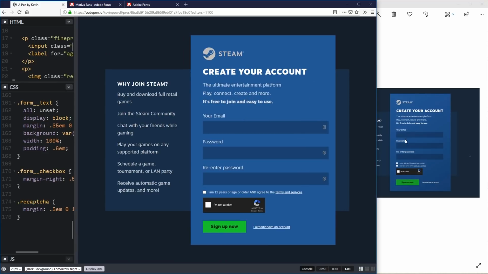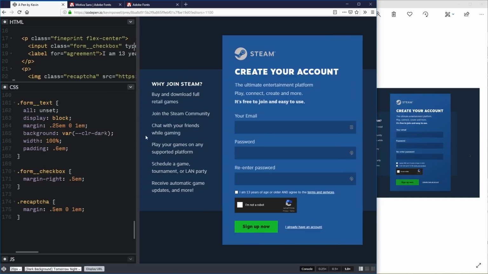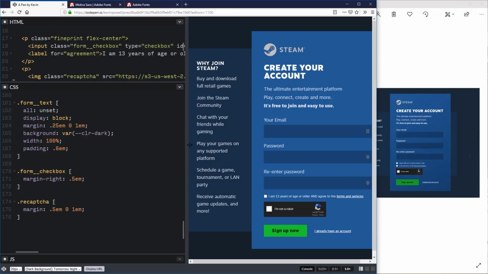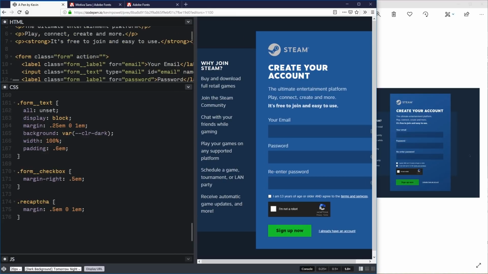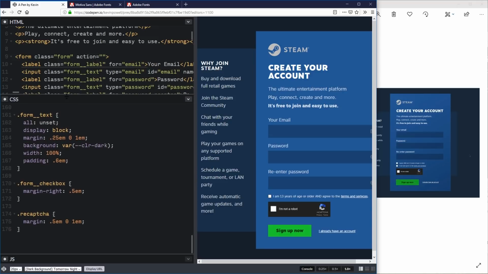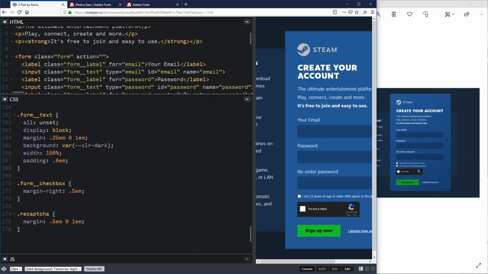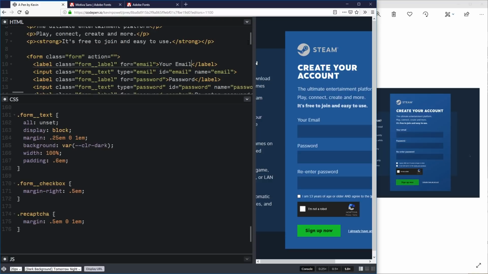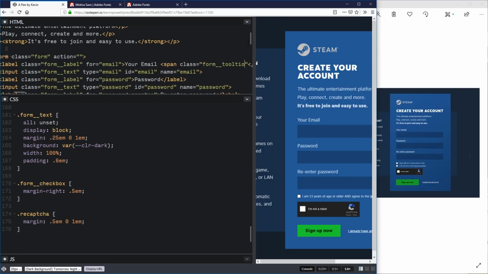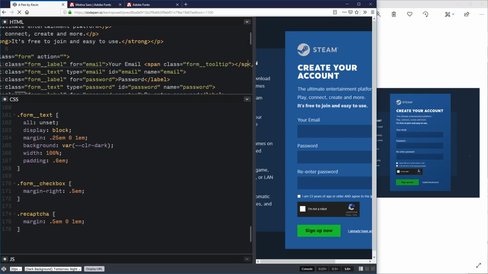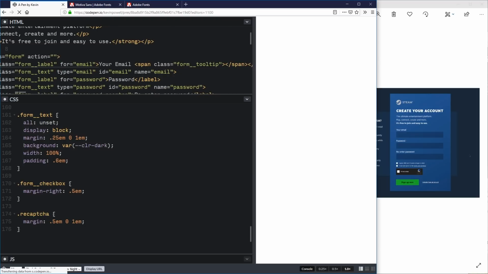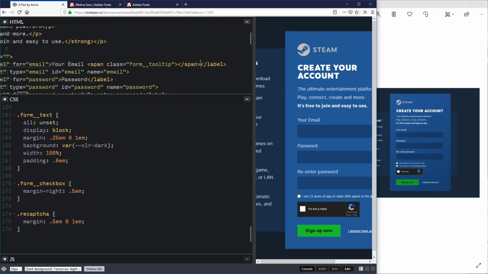So the only thing that's really missing now are our little tooltips here. So how should we do those tooltips? I'm going to do a span. So let's go back up to your email here. That's your email. And what we're going to do is right here, we're going to give ourselves the span. So let's put a space and then do a span. We'll give this a class of form tooltip and close span. So just to check that out, and we'll put a question mark right there.